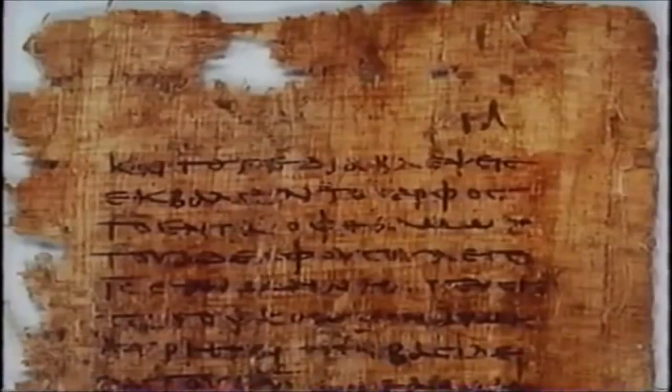And actually, the amazing thing was that the first discovery they announced to the world, a really important discovery, was of a gospel. But it wasn't the gospel of Matthew, Mark, Luke, or John. It was the gospel of Thomas. Completely new collections of sayings of Jesus came out at the turn of the century, and by the 1920s, one of these sayings, "Cleave the rock and you will find me," found its way into the English hymn book.